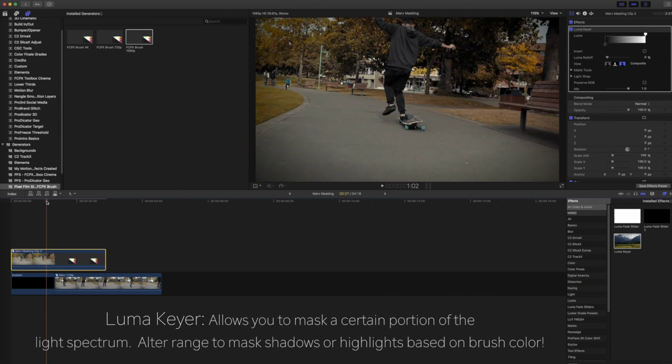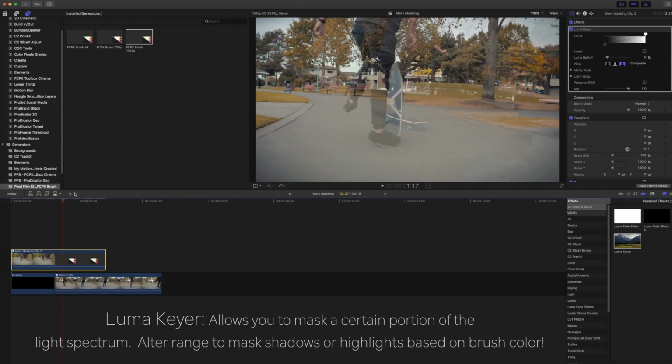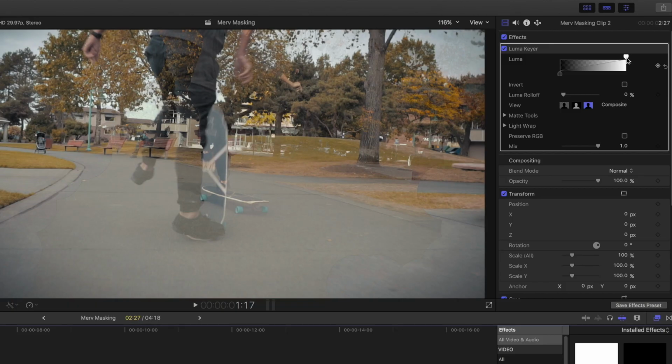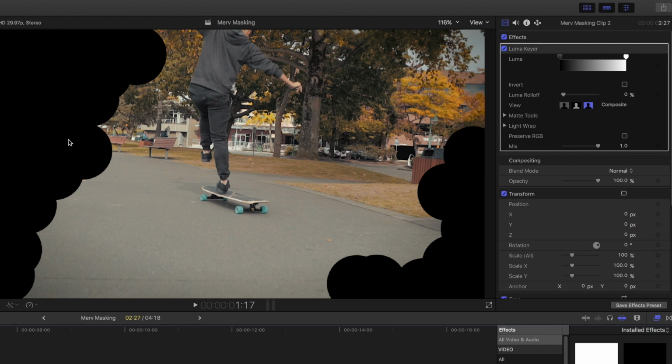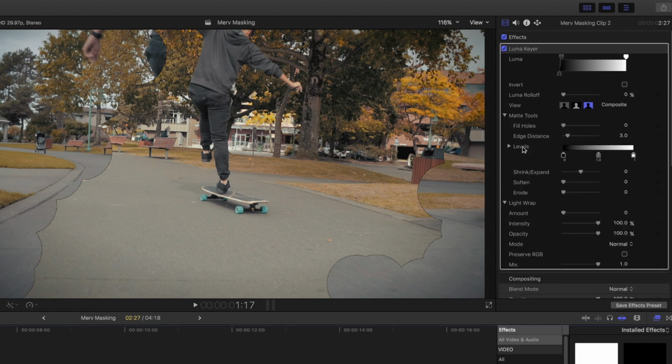So let's go ahead and highlight kind of where the effect is happening. And it doesn't look anything like we want it to look. So what we're gonna do is we're gonna take this highlight arrow and we're gonna move it all the way down till we see the black show up again. And then we're gonna grab that arrow and just go like a couple dots off to the right. What you can see is it's pretty close at this point.